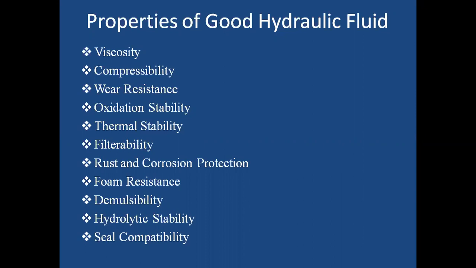We have seen viscosity. A good hydraulic oil must possess optimum viscosity only. If there is low viscosity, we cannot seal sufficiently, which leads to leakages. We can't seal a container or a box properly, so there is a leakage when the fluid has low viscosity. Similarly, when the fluid has high viscosity, it will be difficult to pump. You can't pump the fluid freely. So you must maintain an optimum viscosity, and we can increase or decrease the viscosity depending upon the conditions we are applying. So this is about viscosity.